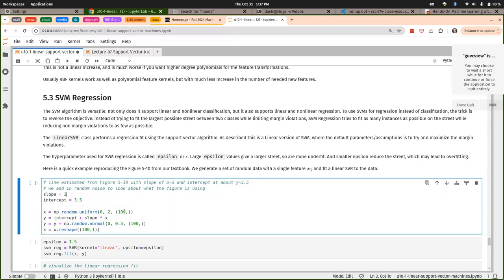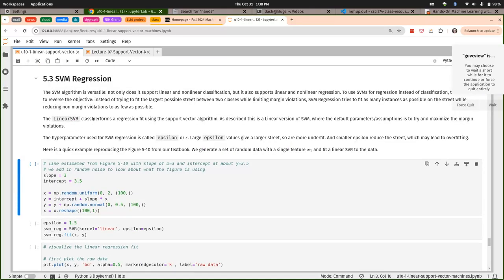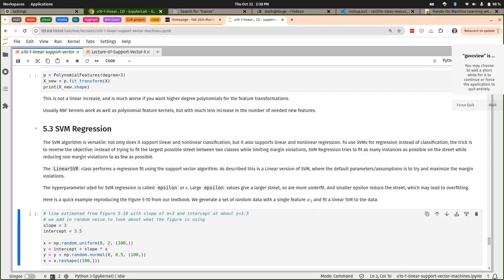Let me say one more thing. Let me skip down here to talk about regression. Support vector machines and logistic regression really work best for classification. Support vector machines are more natural for classification because of the way the cost function is formulated. But you can use support vector machines for regression. The textbook talks a little bit about that. If you're using scikit-learn, instead of using SVC, you can use SVR. That makes the necessary modifications to the cost function to make it work well for regression problems, if you want to try and fit a support vector machine to a regression problem.